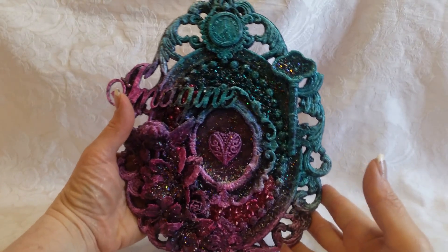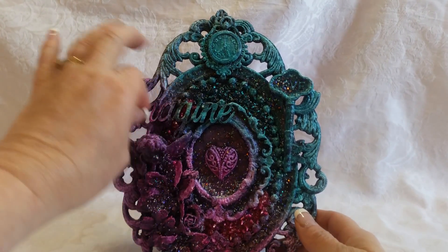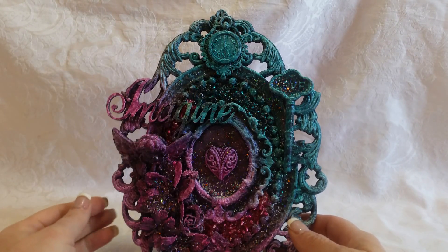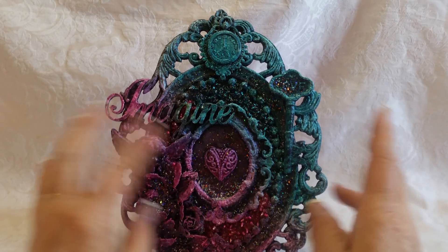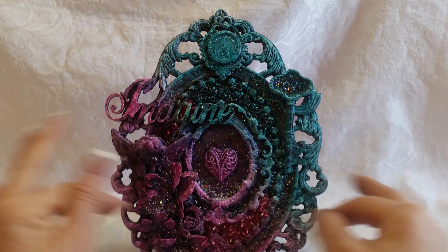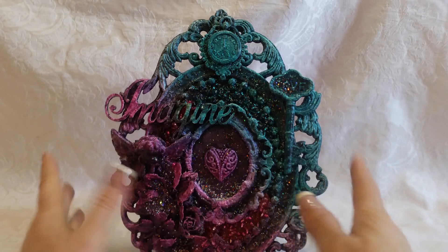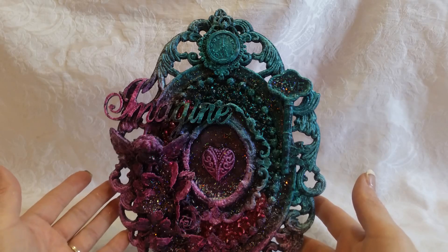Gisela's store. As many of you may know, Gisela's having a baby, so she closed her store. After I painted it black, I painted it white and left a lot of the black kind of showing through. Then I used my sprays and you can see the effect that I got.